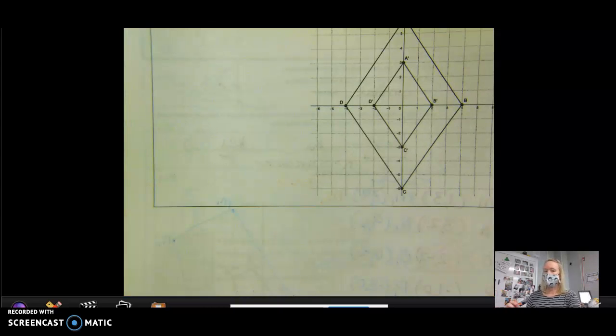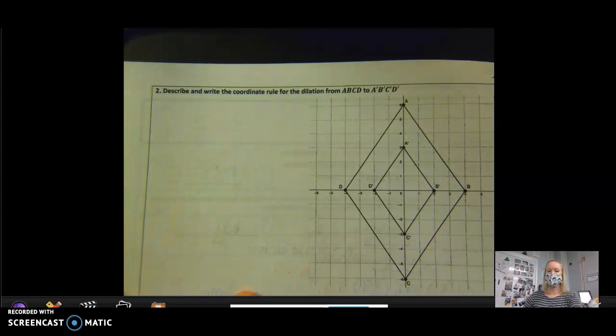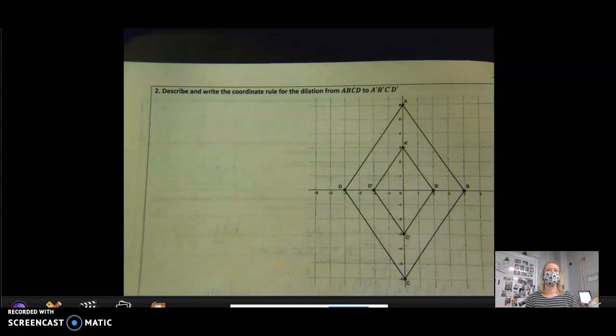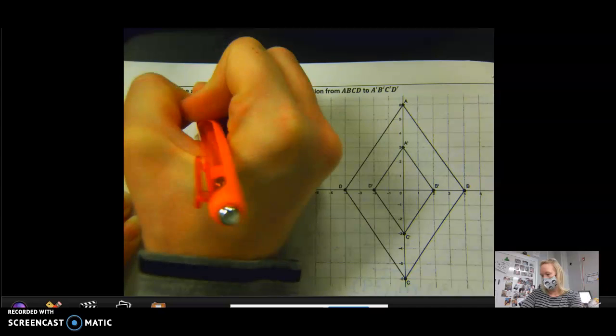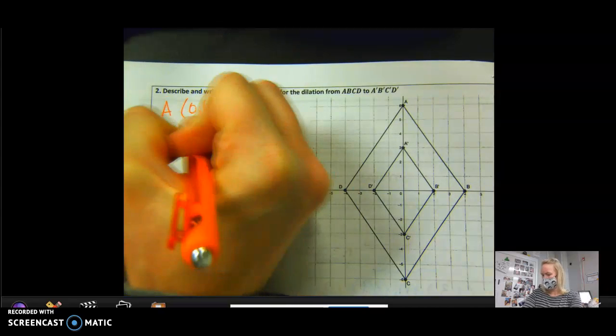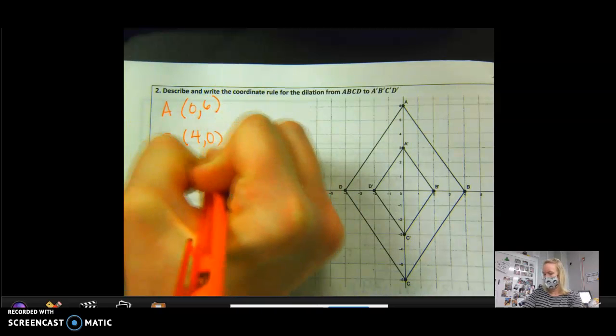Okay, what I want for you to do is write the original coordinates out, A, B, C, D, then write the new coordinates, A prime, B prime, C prime, D prime, and then write the dilation. What do you think the rule is to go from A to A prime? Does that make sense, what I want you to do? So essentially find the K. So go ahead and do all that real quick. What was A at? B? C? And D.